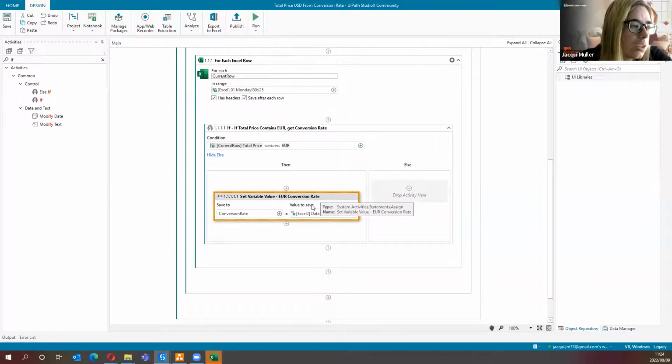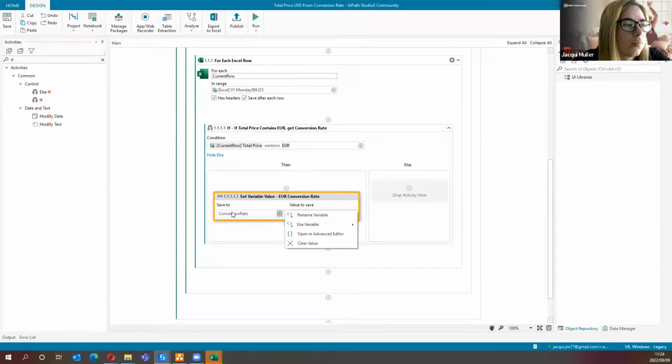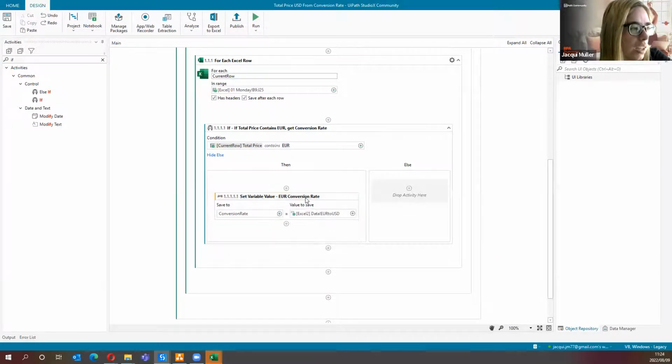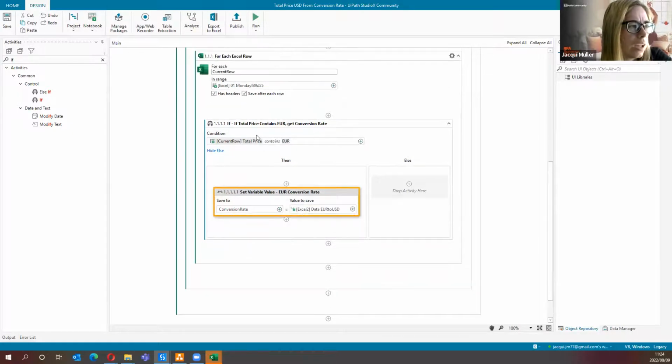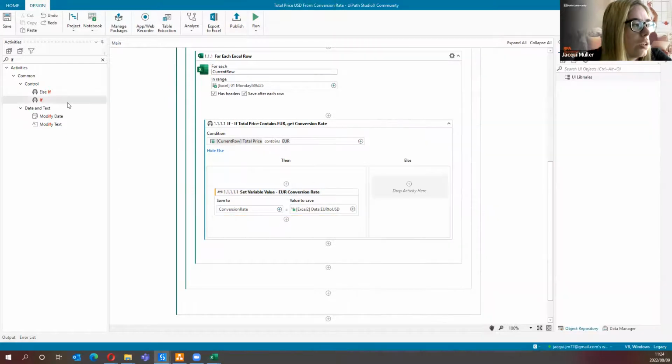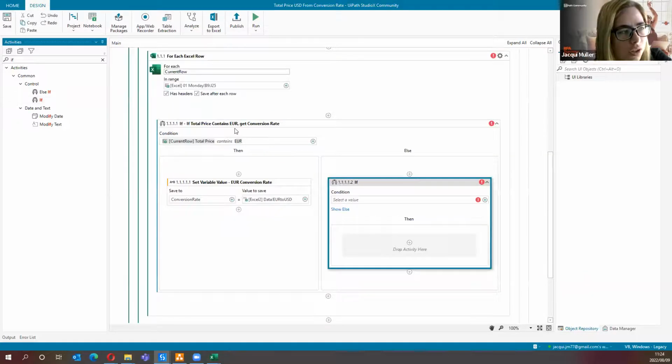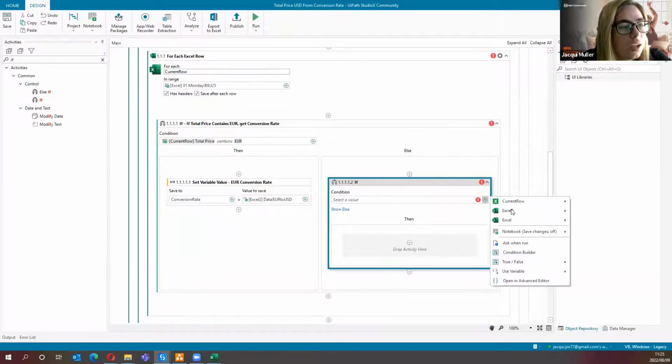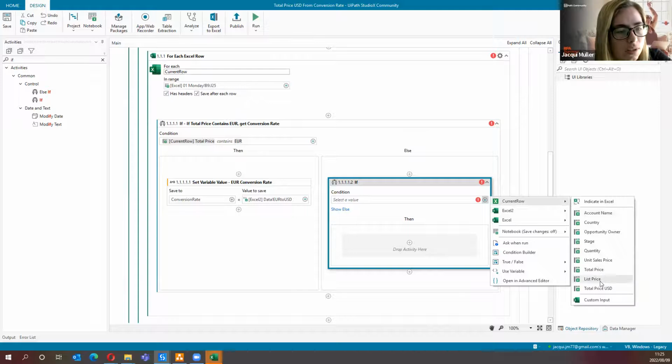Cool. Now that you've got the conversion rates, you might want to see if you can make this a number because we'll be multiplying that, but it's not an issue for now. Once we've got the conversion rates, in this if statement you're going to be doing all the different tests for the different use cases that you might have. So in the else section, you'll also be looking for USD. So you'll add a new if statement here in the else section. If it's not EUR, it has to be something else, which is where we're going to check what that something else would be.